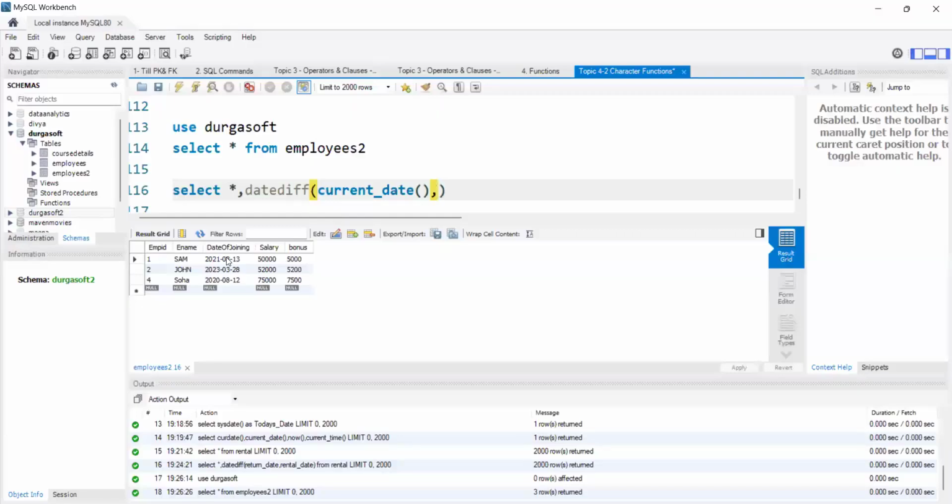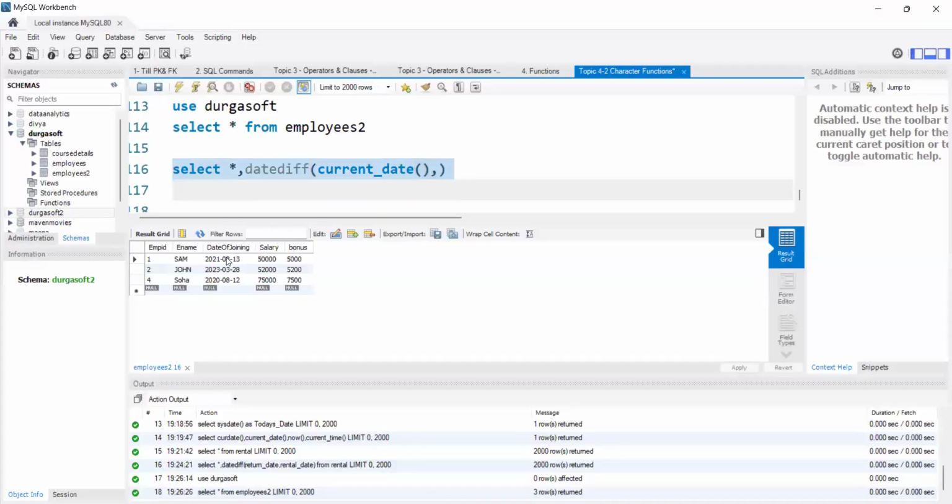We should be careful with the parentheses. Definitely for this current date function also, we need to mention the parentheses. So this will be my current date comma. Next I need to give this date of joining, correct? So date of joining.